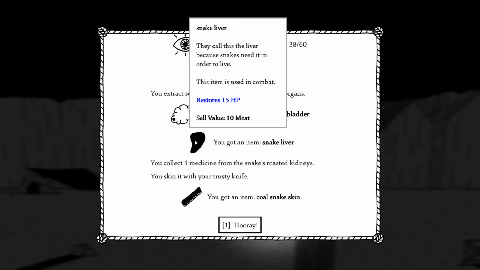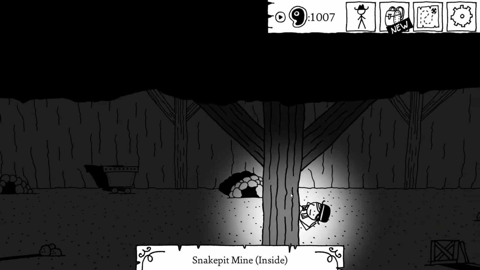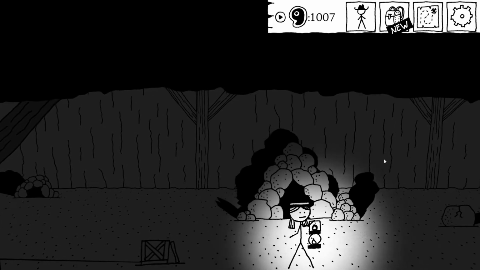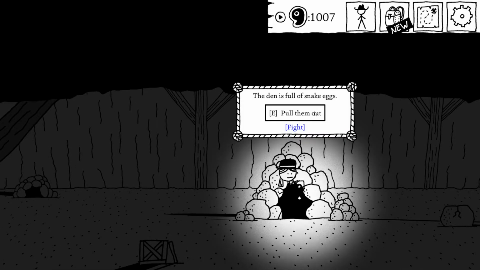Got snake's liver. They call this the liver because snakes need it in order to live. Restores 15 HP. And I gained another coal snake skin, which doesn't make any sense, but... Oh, wait, it was a fire-breathing coal snake, so it was still a coal snake. That makes sense. This den is full of snake eggs. Pull them out.